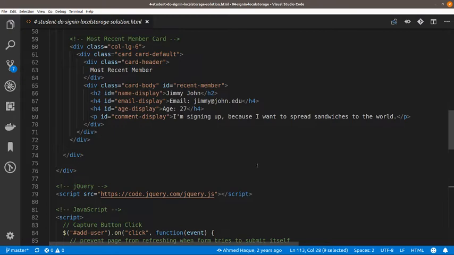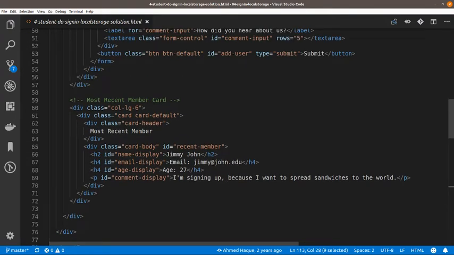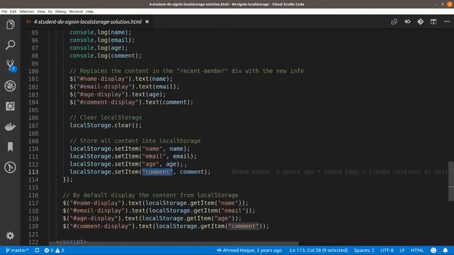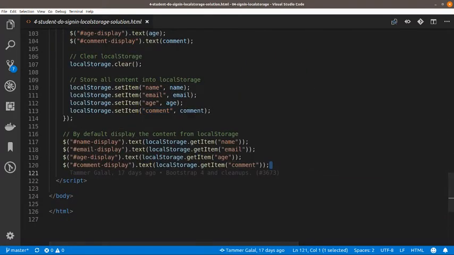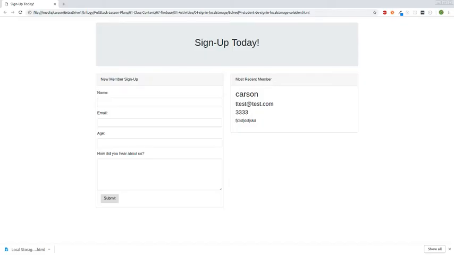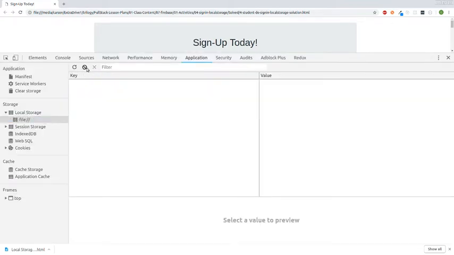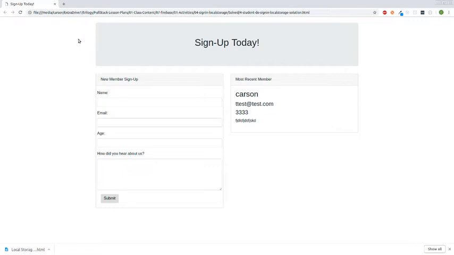We have this default information in the H2 tags, H4s, and Ps, and if we clear local storage manually and refresh the page, you get a bunch of nulls. So how do you prevent that?